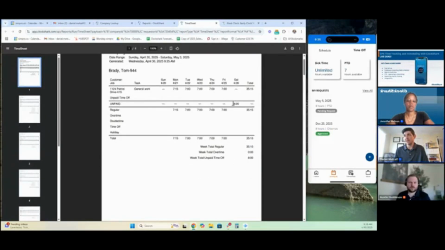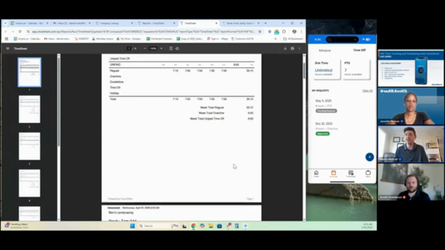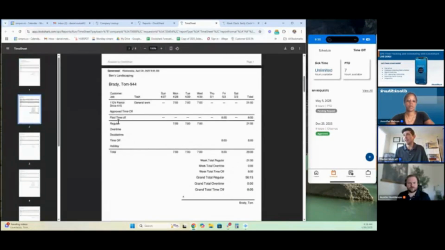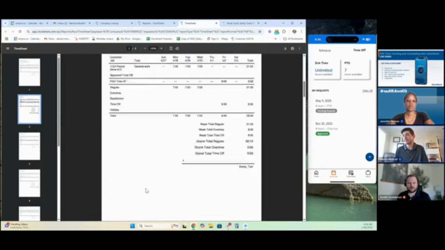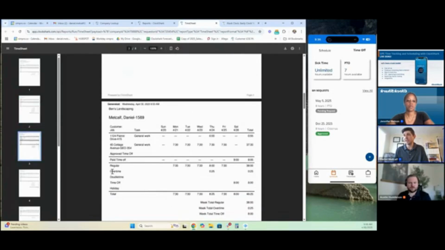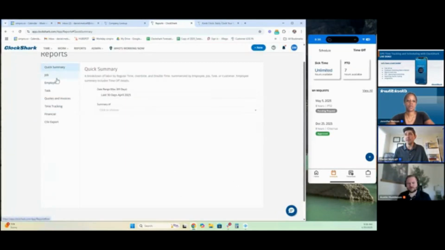Tom had 8 hours of unpaid time off. So it shows 8 hours unpaid time. This is not paid time. Then it shows you a bit of a breakdown for Tom the next week, 8 hours of paid time off. Then gives you their breakdown there. So I love this report just because it shows the breakdown of overtime, paid time off, gives you a quick snapshot of that. But by all means, you can also run summary reports, employee reports. Everything that's collected within ClockShark essentially has its own report for it. And that's kind of the high-level demo of ClockShark.